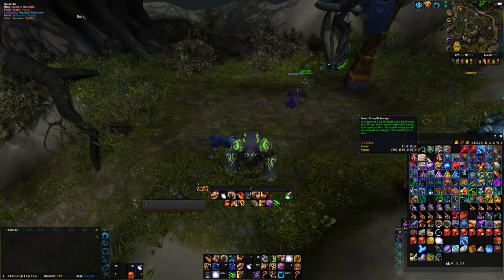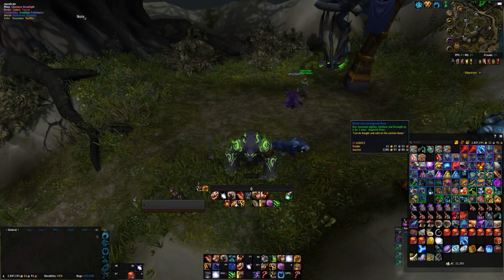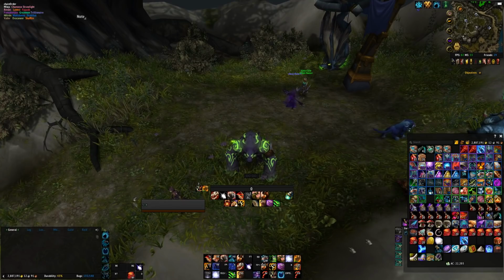I use Silver Eel sausages because they give versatility, and I use Battle Scarred Augment runes just because they're cheaper. Like I said, they all get scaled down, so even the new ones that give you 17 just get scaled down to 5, just like these will. So I use those. And then drums.